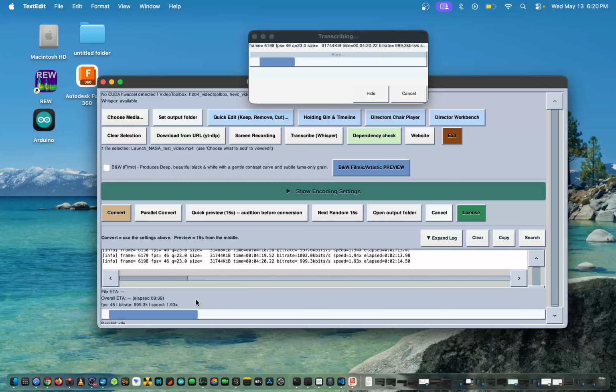So when this finishes, it should be coming up soon. In a way, it's a good example to show you how long it takes. A 7-minute video on hardware that's not very impressive at all, and it's still able to do it. So an hour-and-20-minute film would take about an hour and a half to do, maybe a bit longer.